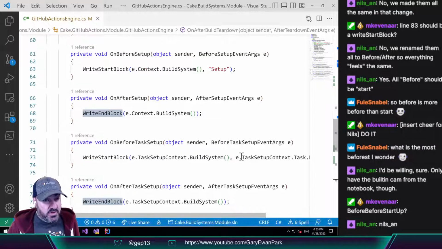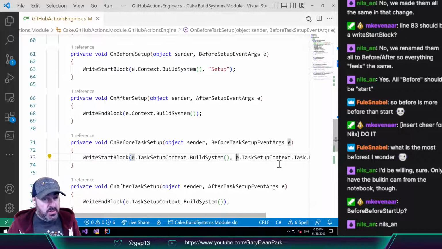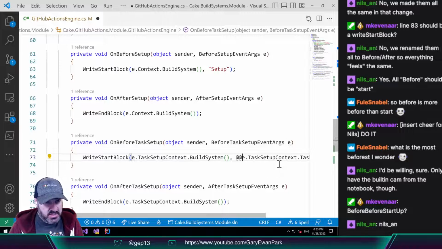But for this one, what we might want is task setup : and then something like that.